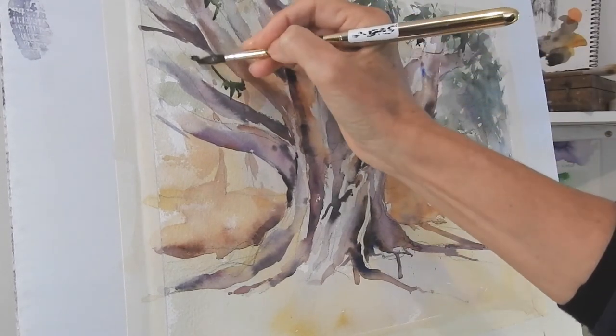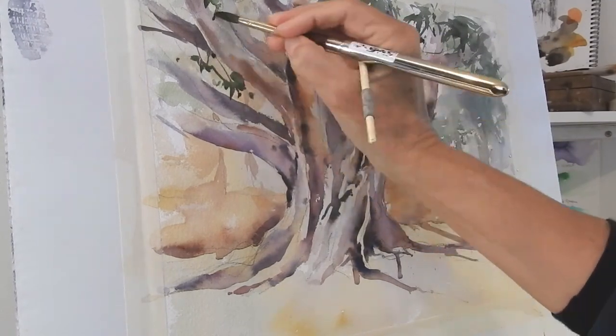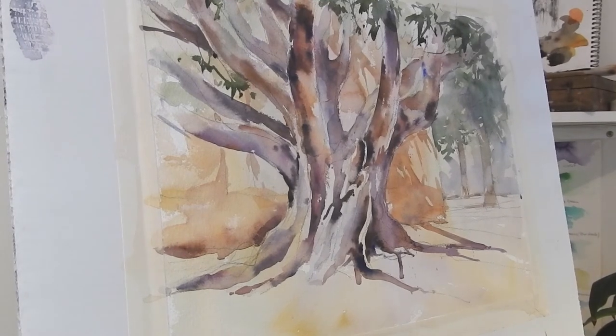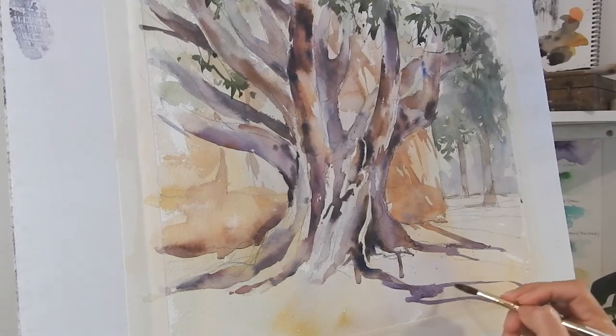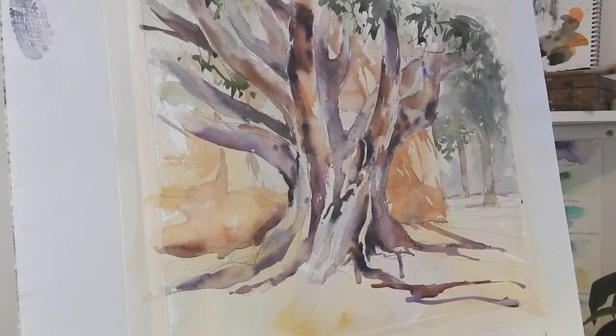In this way, sometimes if you start to over detail some areas, you can get a bit lost and caught up with it, and then all of a sudden you realize you've now lost the focal point because you've overemphasized other areas. So to stop this from happening, I always make sure right at the end, I bring in some detail. So it's big shapes, larger brushes generally, and then you work with a smaller brush towards the end.